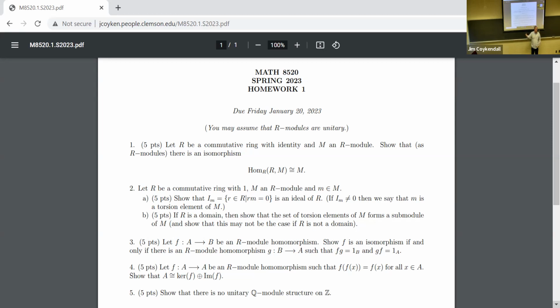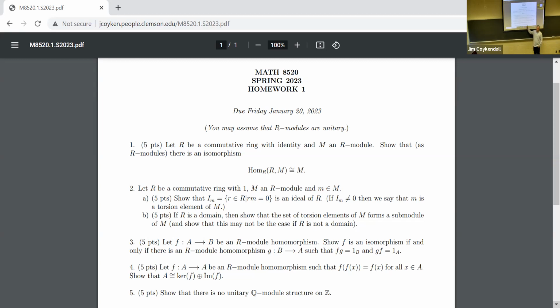Two copies of Q or three copies of Q or a bunch of copies of Q. The reals is a Q vector space, right? Because add two reals, you get a real, and you multiply a rational number times a real, you get a real. From that perspective, you can realize the reals as a direct sum of a whole bunch of copies of Q, and we'll get to that later.